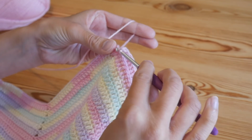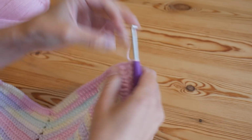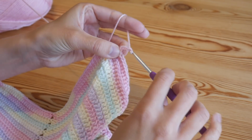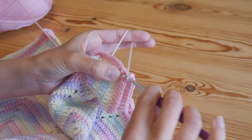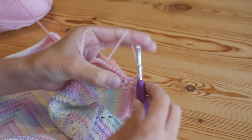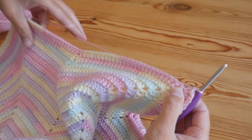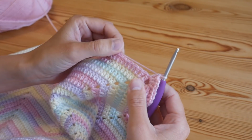So just 1 yarn over into your chain 2 space, complete either your 1 or 2 trebles, whatever point you're at in the pattern. Repeat, chain 2 again, and then back into the chain 2 space, 2 more trebles, or 1 obviously, depending. So 2 more trebles back into the chain space, and then you're ready to continue back down and back up again, doing your back post double trebles all the way around.